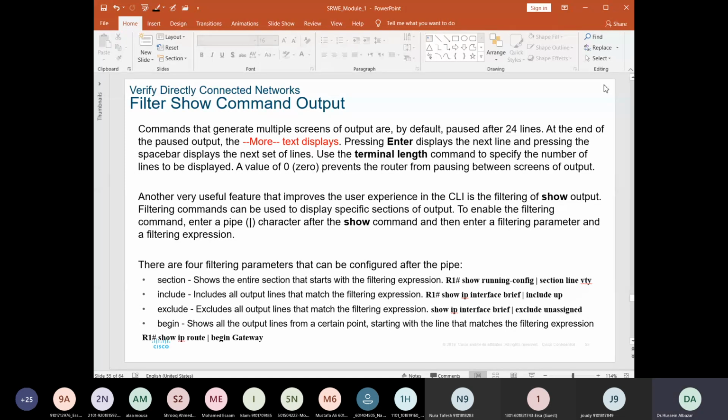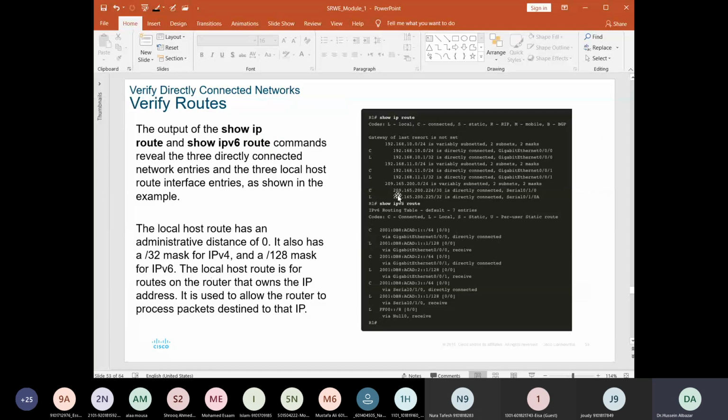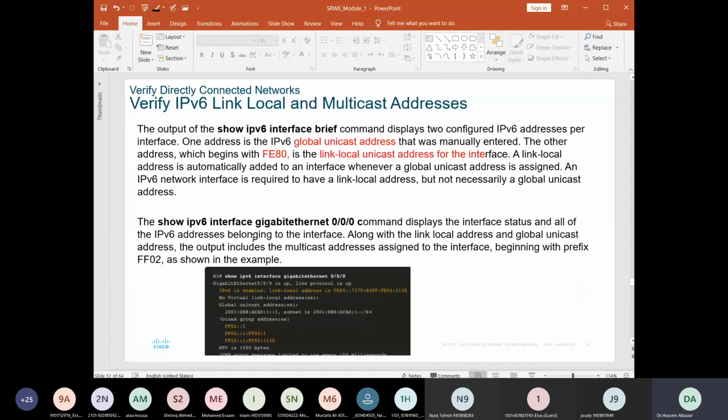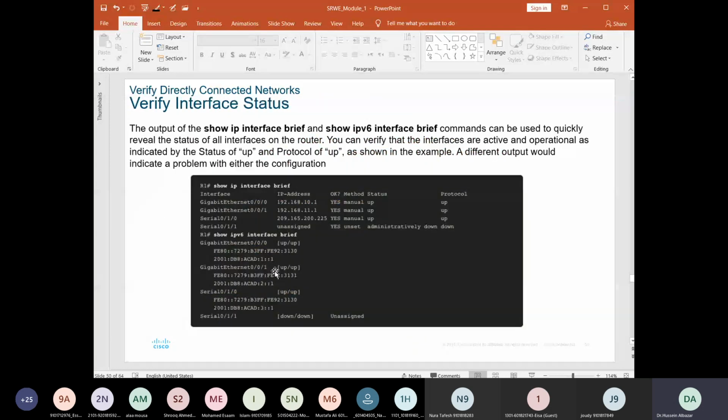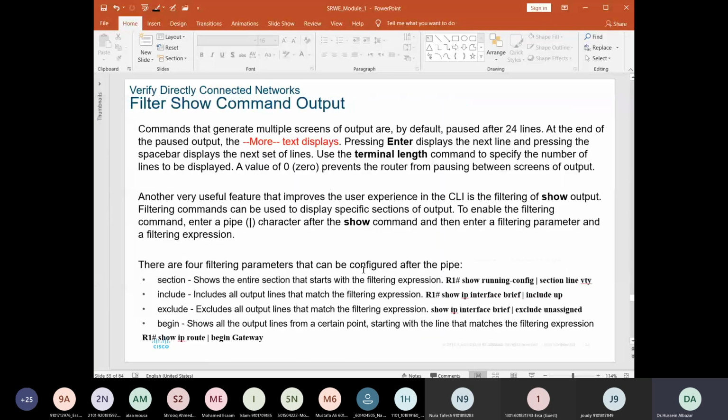Now, another useful feature to improve the user experience: when we use the show commands, we can filter the output and display only a specific section of the output. I do not want to see all the output.